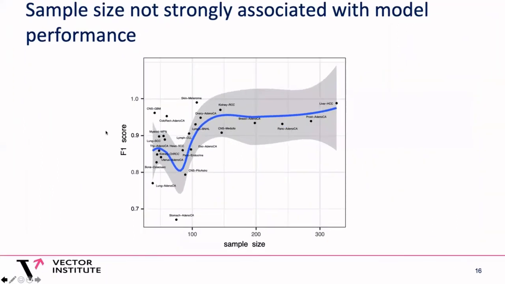Okay. So here I just have the cancer type on the x-axis and the F1 score on the y-axis. If you go over about 150 examples, it does reasonably well. We see a large amount of variability for cancer types that have fewer than 100 samples. You have some that probably have something very unique, like melanoma, where you're going to see a lot of UV exposure, so that might be one of the reasons it performs quite well. And then you have some cancer types like stomach that do quite poorly, but I suspect that much of that is due to this relationship with esophageal cancer. If we had more stomach cancer samples, we might be able to tease out the differences between those two cancer types much better.